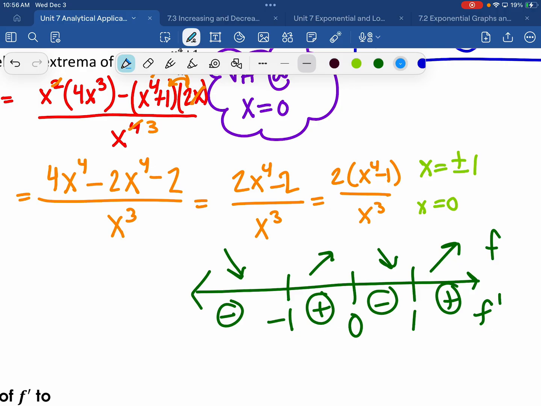Does that make sense so far? Okay, so where would your max be? Right, because the 0 is a VA, so it's actually not a maximum, even though when you look at your sign chart, it is. So kind of what's happening is this is actually just going up forever. It's not actually curving because it's undefined there. So you don't have a maximum.